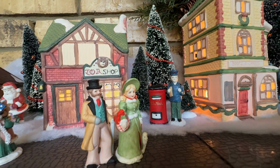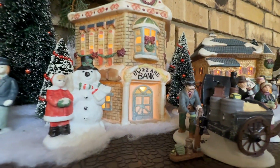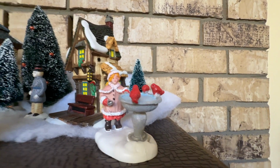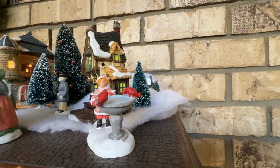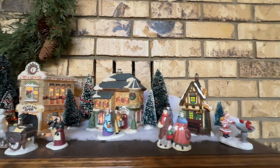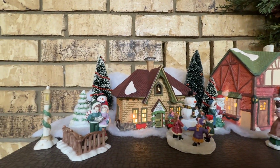Now, there are some other characters in the vignette that do not have names. The mailman back there doesn't really have a name. The police officer back there doesn't really have a name. Nobody specific. The man selling the coffee doesn't. And I don't know who this gentleman is back here. Can't give him a name yet, though. And then I picked this one up two years ago at Walmart. I don't know why I added her, but I guess it was because of the cardinals. I thought, okay, she's got to come and be in my vignette. So she doesn't have a name either. It doesn't really matter. But anyway, I just love it. I love looking up here when I'm sitting on the sofa, and it just brings such happiness and joy to me to be kind of silly and name all of the characters.